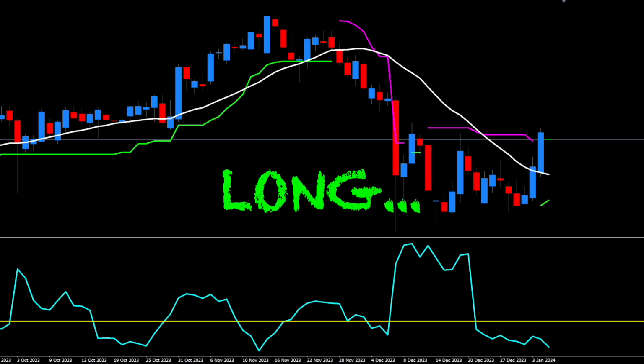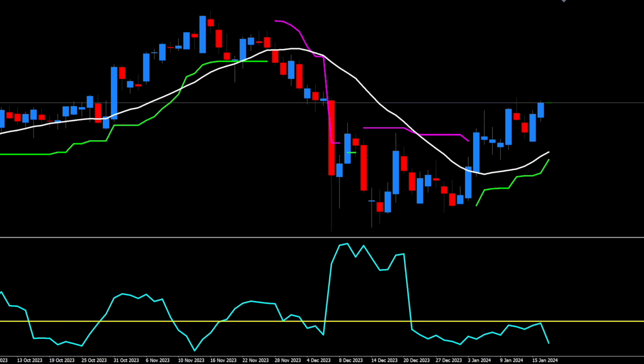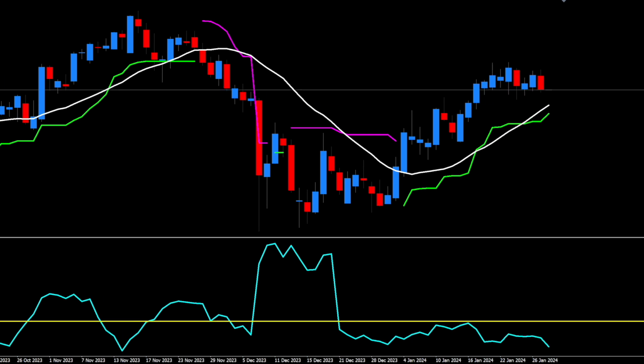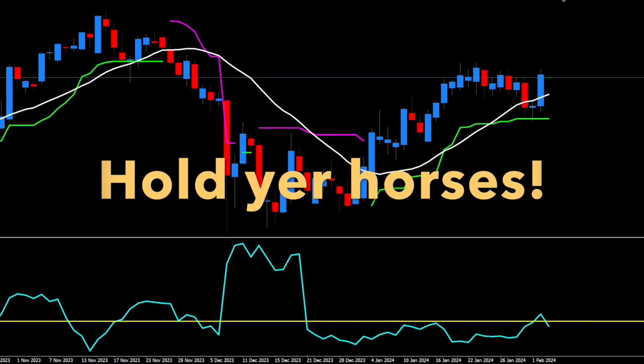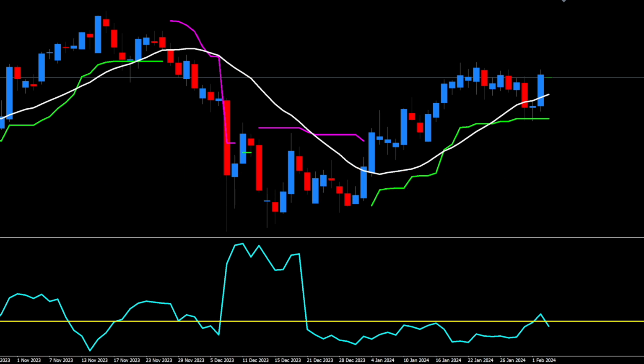Let's continue with the assumption that we've got a long signal as indicated by our baseline, but no entry yet because Chaikin hasn't given us the green signal light yet. Yes, I know price was moving up, but again, stick to the rules. Trust us. Rules keep you safer and risk becomes more tolerable. Now that Chaikin has agreed with the trend, let's see what happens.